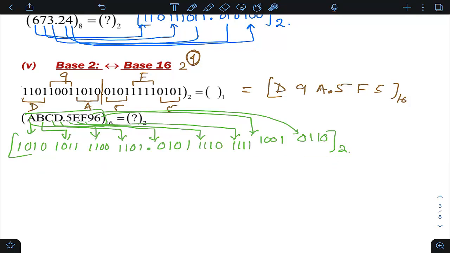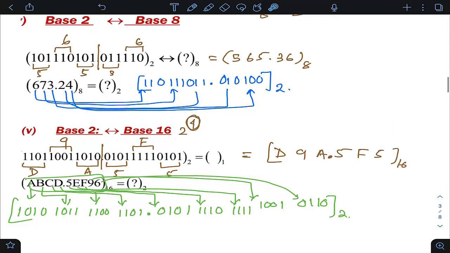So I believe this is absolutely fine, right? How to convert base 2 to base 16, base 2 to base 8, base 8 to base 2, and base 16 to base 2. So this is clear. I hope, students, the number system conversion is clear to you. In the next video, we are going to see some interesting questions, and most of them were asked in previous year GATE papers. So let us continue in the next video with question discussions of whatever concepts we have learned so far.